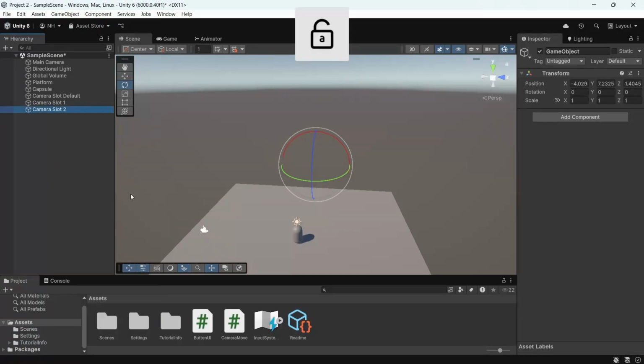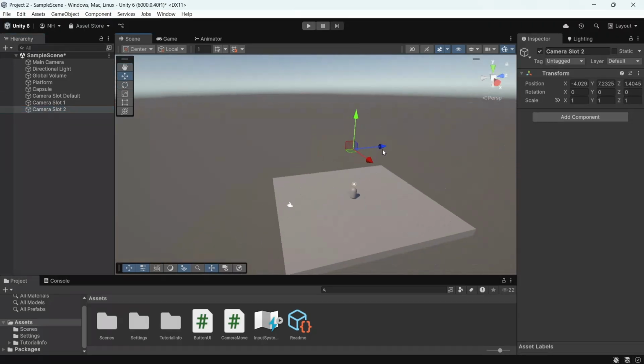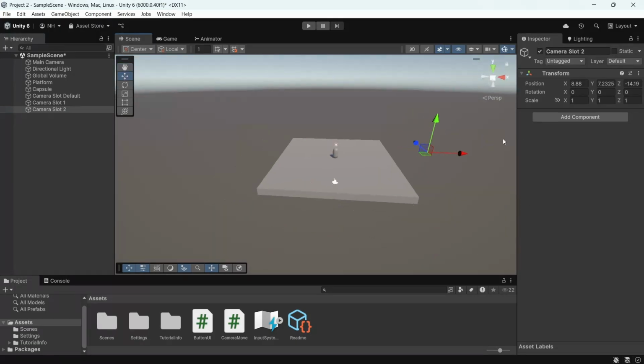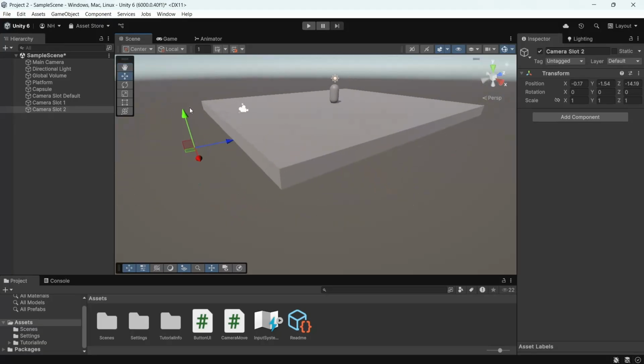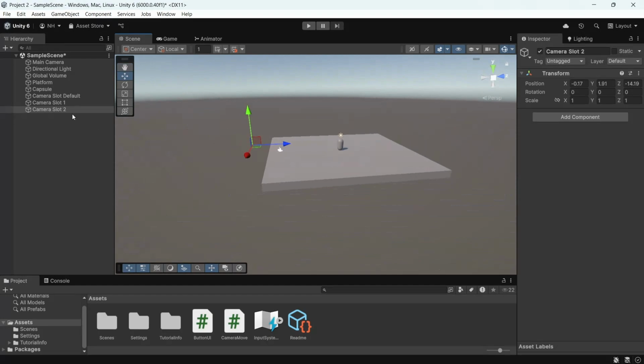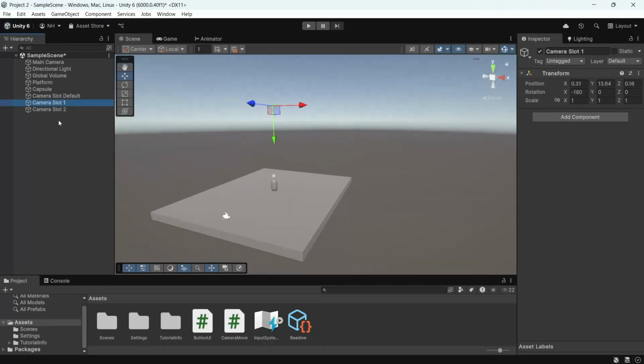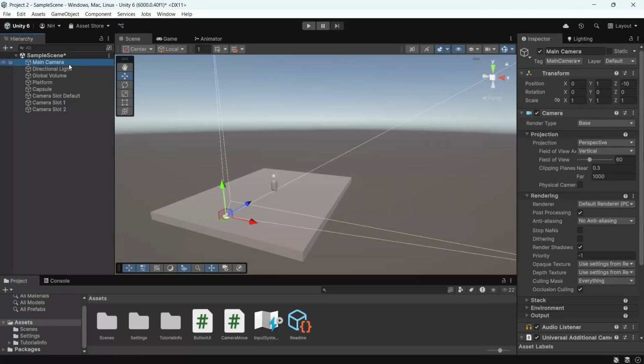Camera slot 2. Move it over here. There we go. So now we've got our series of camera slots. We've got our default one, which looks from a diagonal angle here, a bird's eye view, and a side-on shot. So let's go back to our main camera, always remembering to save as we go.